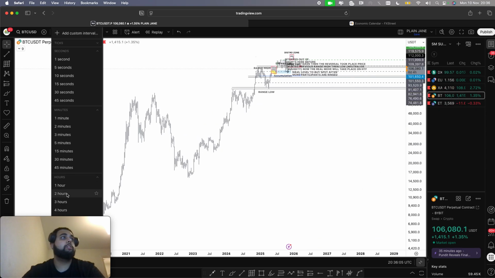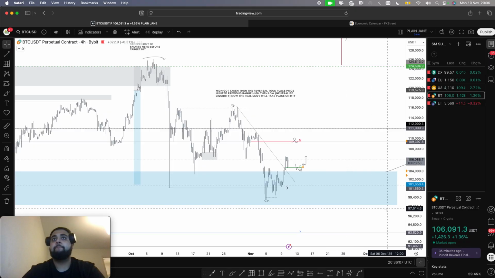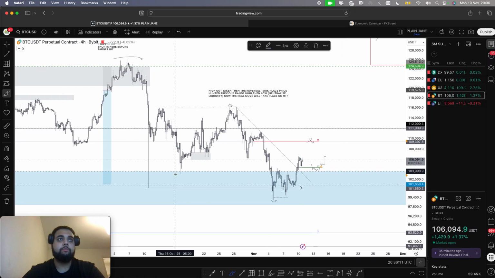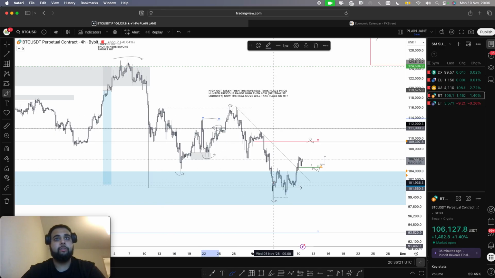Yeah, let me go on the lower time frame. So me and the team, we were long from here and took another long from here, rolled those longs. I did take a small short here, got stopped out, but ideally I was waiting for a reversal. We ended up taking that high out first, and then taking out the low, which is what you see where price is basically taking out both sides of the zone.